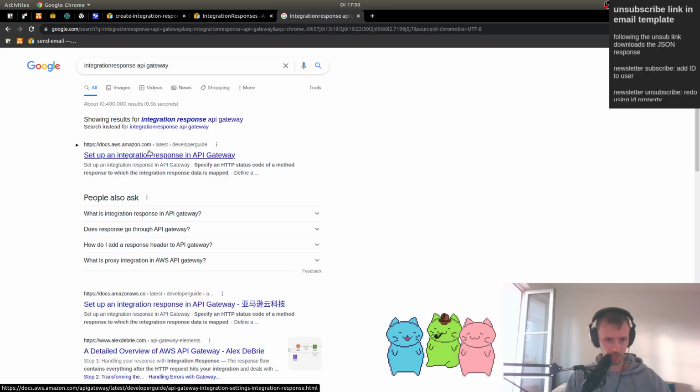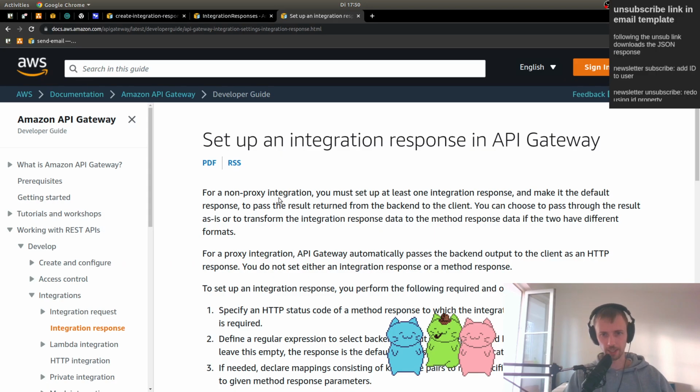Where do I get this in Chinese? So, set up an integration response in API Gateway. For a non-proxy integration, you must set up at least one integration response and make it the default response, to pass the result returned from the backend to the client. Okay, not quite what we want.